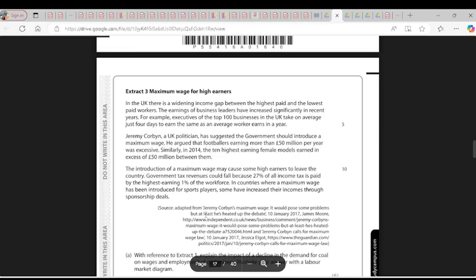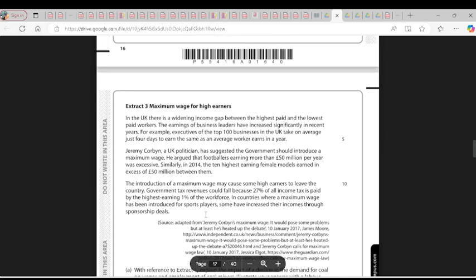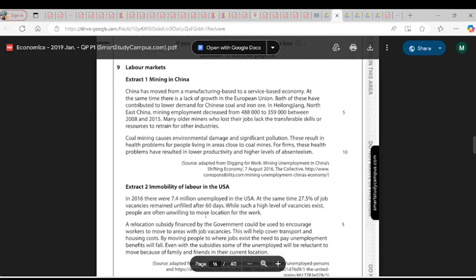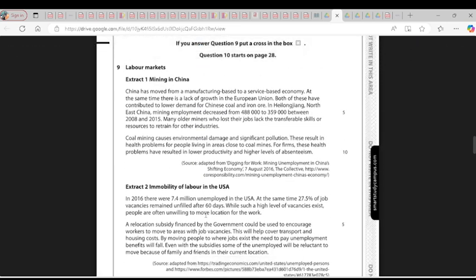Do you get it? So based on the case study, extract one, there is a decline in demand for coal, which means China moved from manufacturing into service, according to the case study, right? This will lead to a leftward shift in the demand curve of labor from D to D1. The quantity of labor needed will fall because you don't need them anymore, based on the fact that most of the coal miners are moving to service, right? So the quantity of labor needed will fall from N to N1. That's the number of laborers needed, bringing about a fall in the wage rate from W to W1.